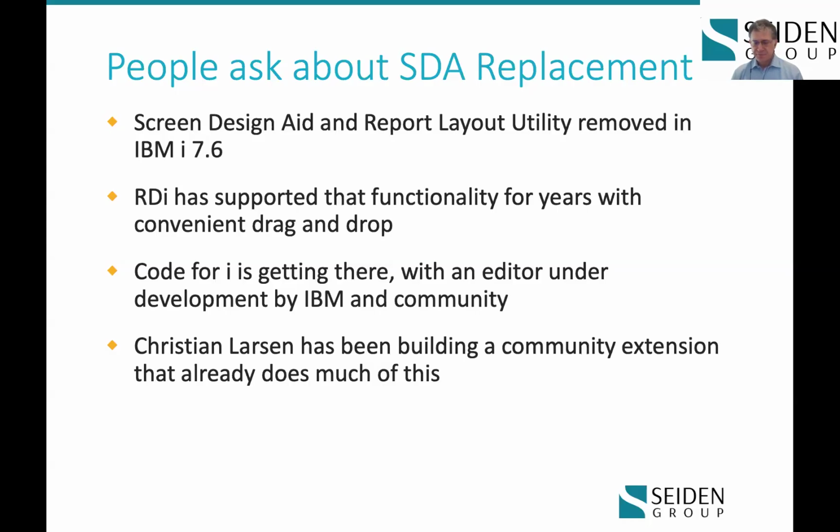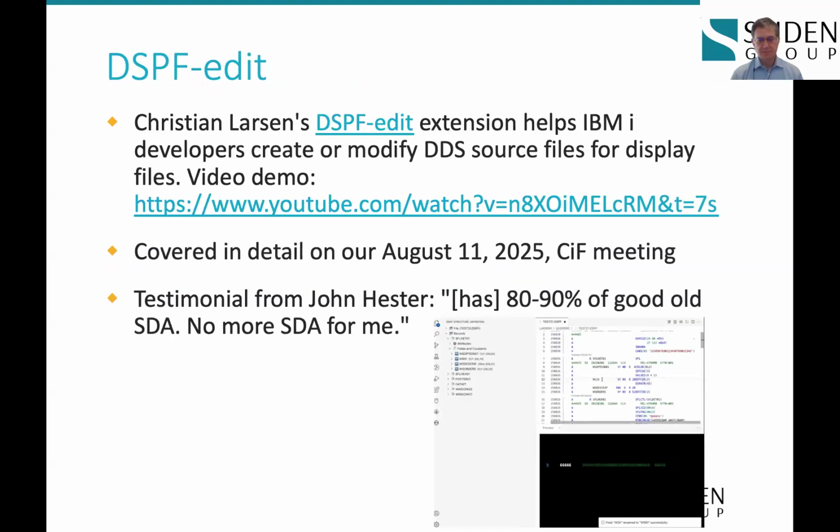But meanwhile, again, the amazing thing about Code for I is the community can come up with their own solutions. Christian Larson did this for his own needs. He needed something because he wants to stay modern and stay on IBM i 7.6 or go to it. He created his own extension. It's called Display DSPF Edit. There's a video if you want to see more.